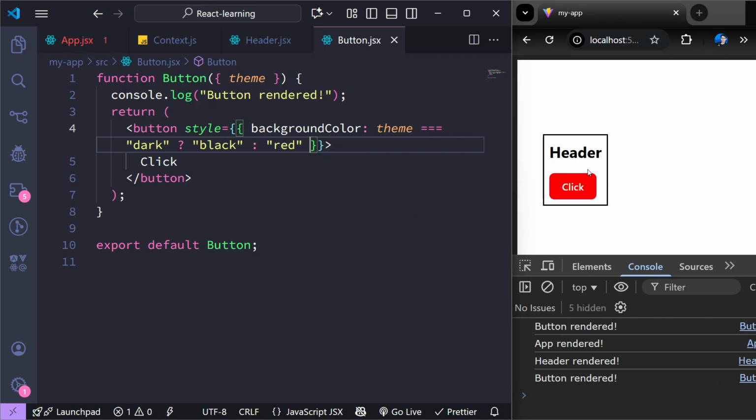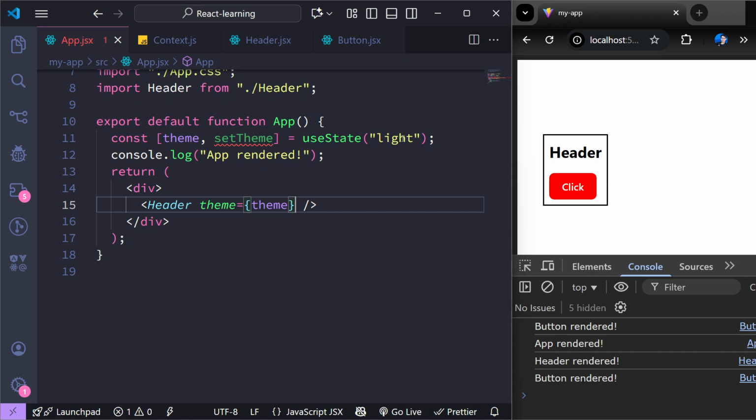When I run it, you can see the button click right here has the background color red, because the theme here uses the initial value, light.